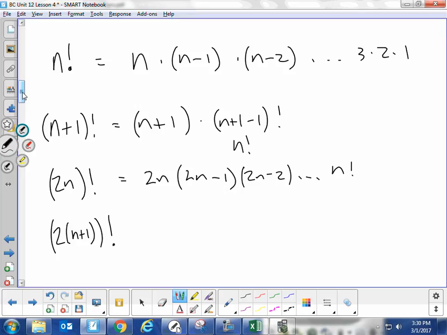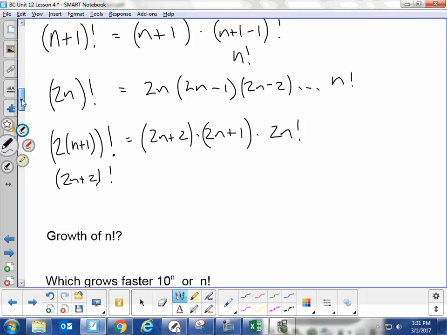What if I had (2n plus 1), and I have (n plus 1) in parentheses around 2? Well, I'd first start by rewriting this as (2n plus 2) factorial. And now I know I can say, okay, well, that's (2n plus 2) times (2n plus 1) times (2n) factorial, which can be written as that. Okay, we need to be able to understand this because we will be using this to help simplify things when we use the ratio test.